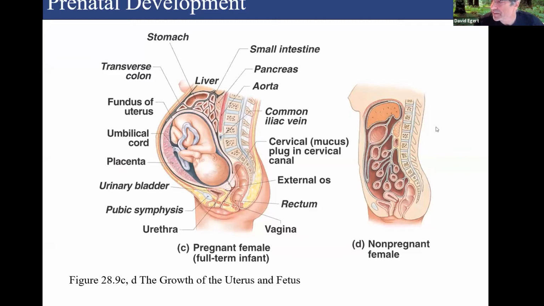On the right, this is how all of your organs are normally. This is showing full term, when the uterus is totally swollen with the baby inside. You can see why a pregnant woman is going to feel like she needs to pee all the time, because here's the poor bladder totally squished down here, and why they tend to get indigestion, because here's all the intestines. Your organs are definitely compressed and having a tricky time in there as the little fetus is getting near term. So it's not shocking that I haven't heard about the kidney issues.